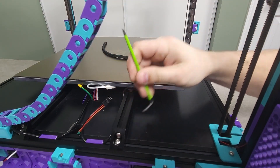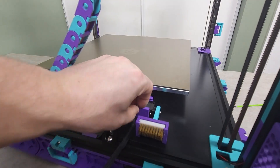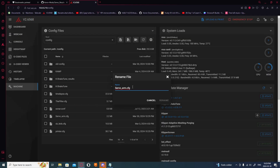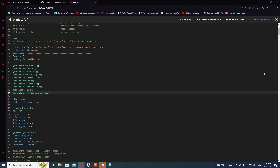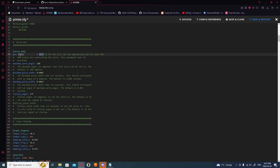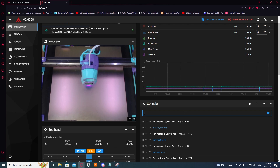With the wire for the servo brush already connected to the octopus board, all that was left to do was install the T-nuts and bolt it to the rear extrusion. I then copied everything over from the git into the files as instructed, ensuring to include it in my printer.cfg and adding the correct pin to the section relevant to the servo. We could then extend or retract the arm, as well as call out the clean nozzle macro.